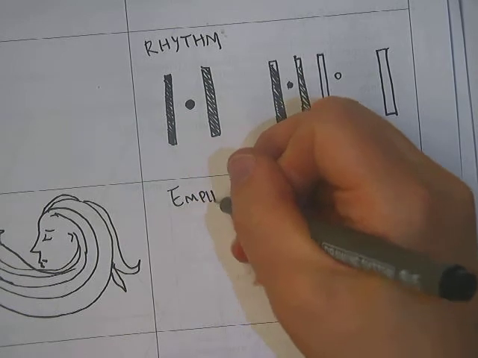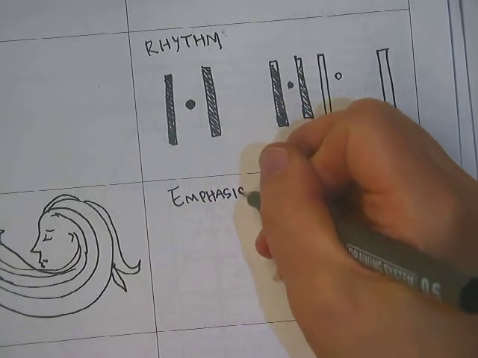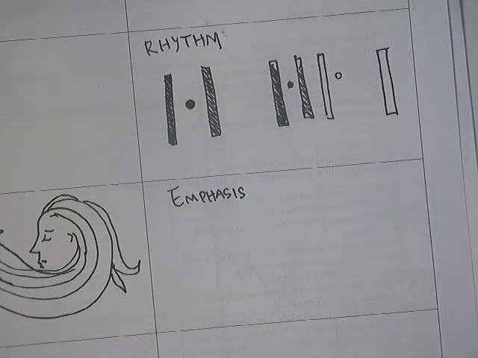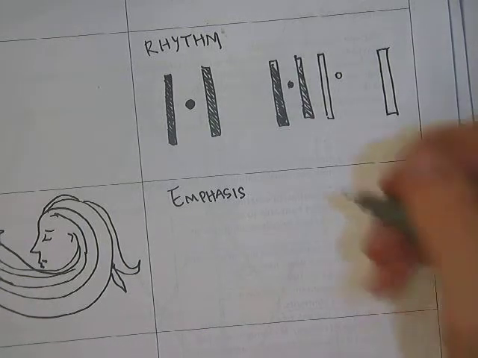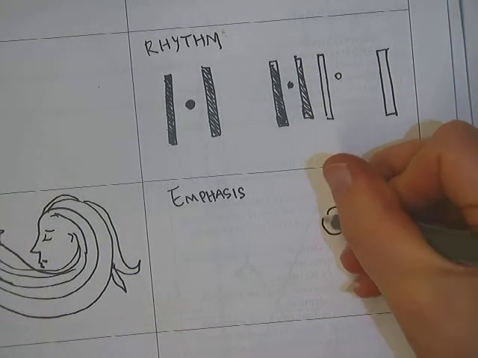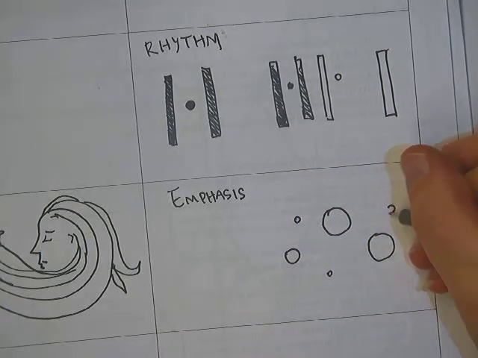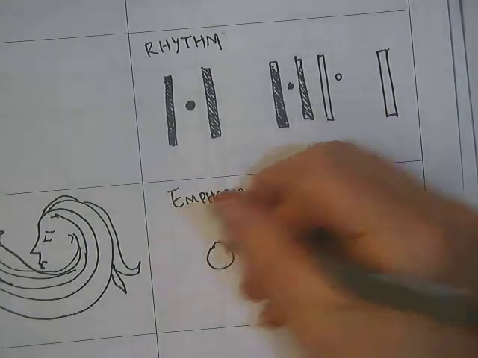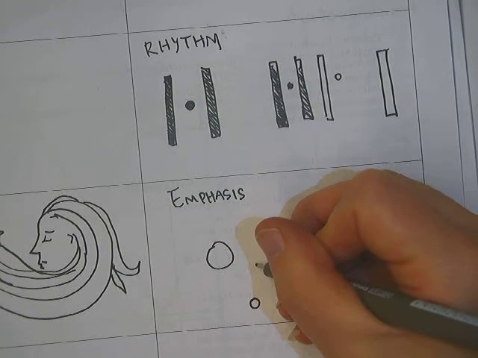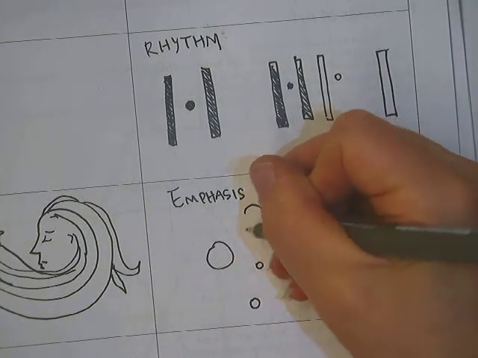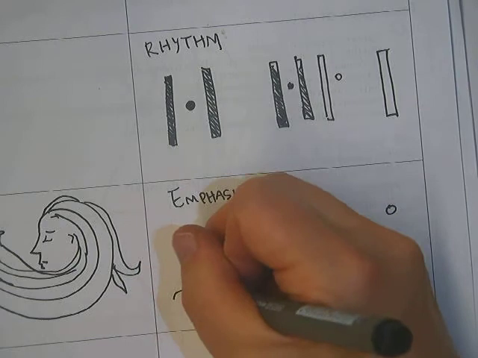Okay. Another one is, let's see, emphasis or focal point. So what can you do to make something stand out differently from another? So maybe I can do a bunch of circles or something. And right now, one's not standing out from another one.